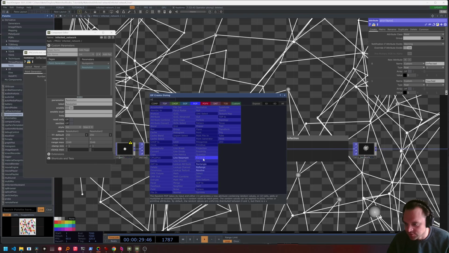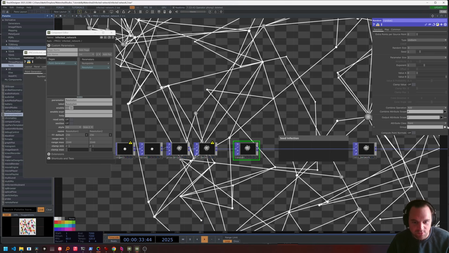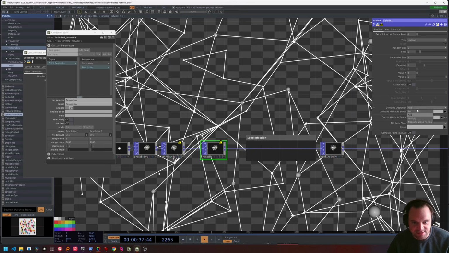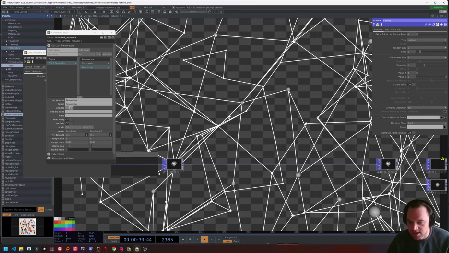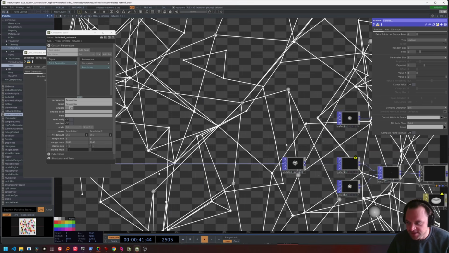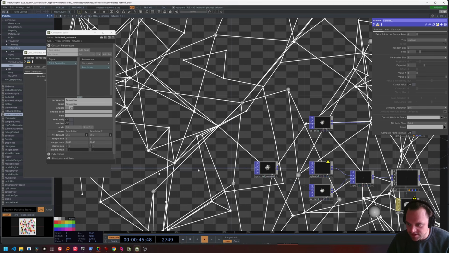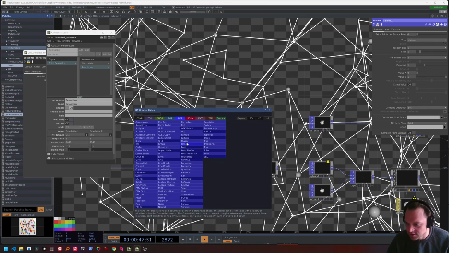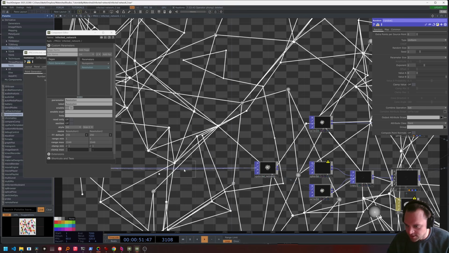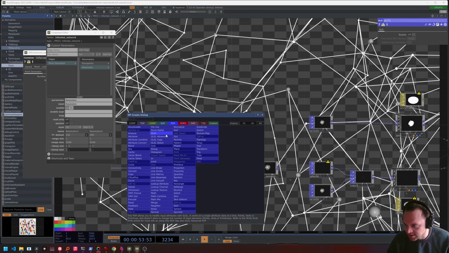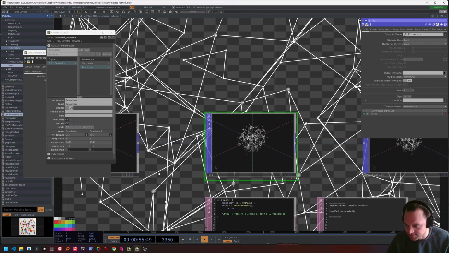Now we can do a random. We'll output this random to our infected attribute. And then maybe here in our updated network, I'm going to put a GLSL.